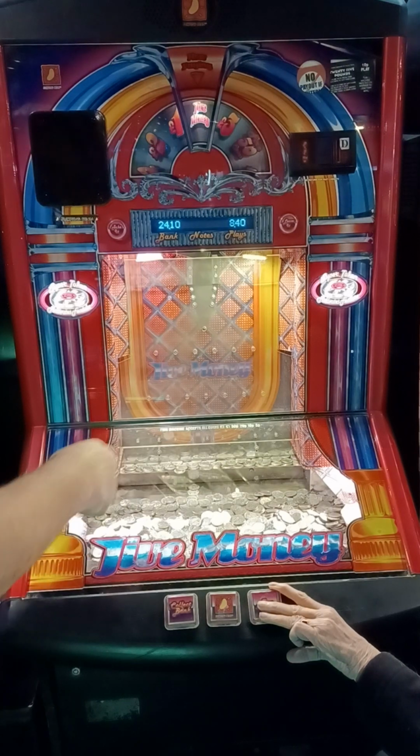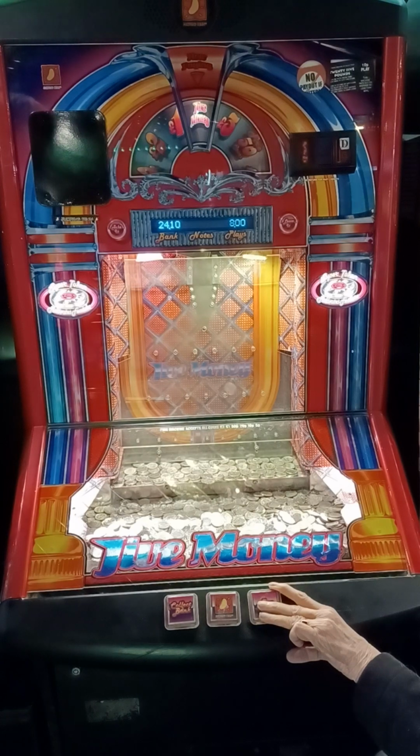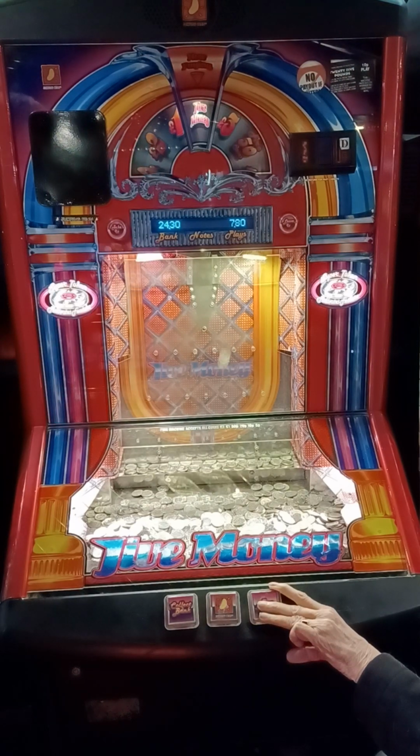Okay. Oh, look at the 10p's getting clocked at the back. Yeah, that'll sort themselves out. He's got my riser a bit too high up. There we go.